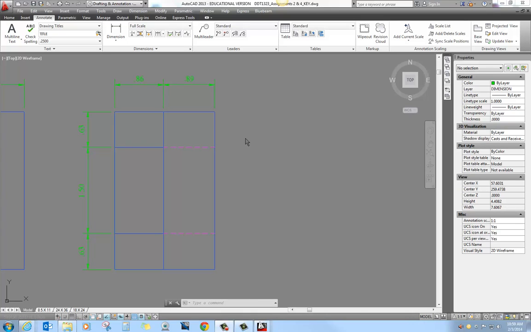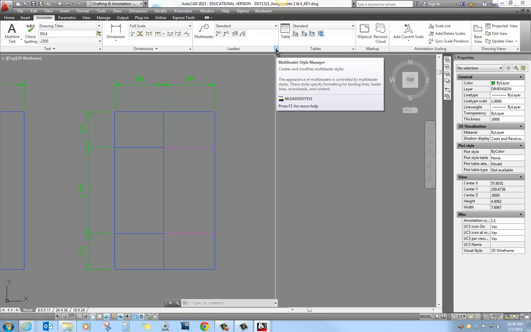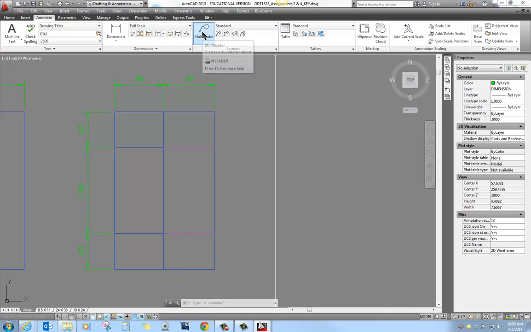Now we'll look at a quick review of multi-leaders and then add a couple additional things to it. Again, leaders panel, leader styles available. Again, this goes to the multi-leader style manager, which is very similar to the dimension style manager. And again, all those values from leader styles to dimension styles should match as far as arrow size, overall scale factor, those sorts of things. And again, we only have one multi-leader tool, which is very simple. And we're going to look at these.